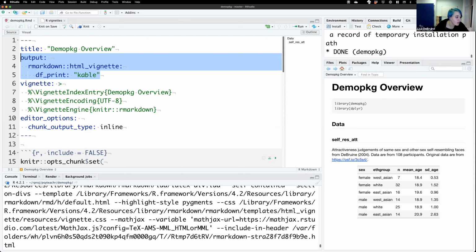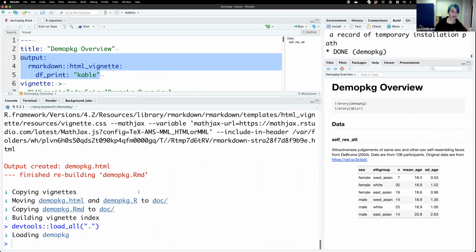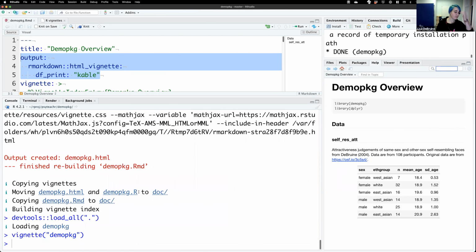Once you've checked that and got that sorted, redo the build, then load all, and see if you can get the demo package vignette. At least this is fine without quotes on kable.